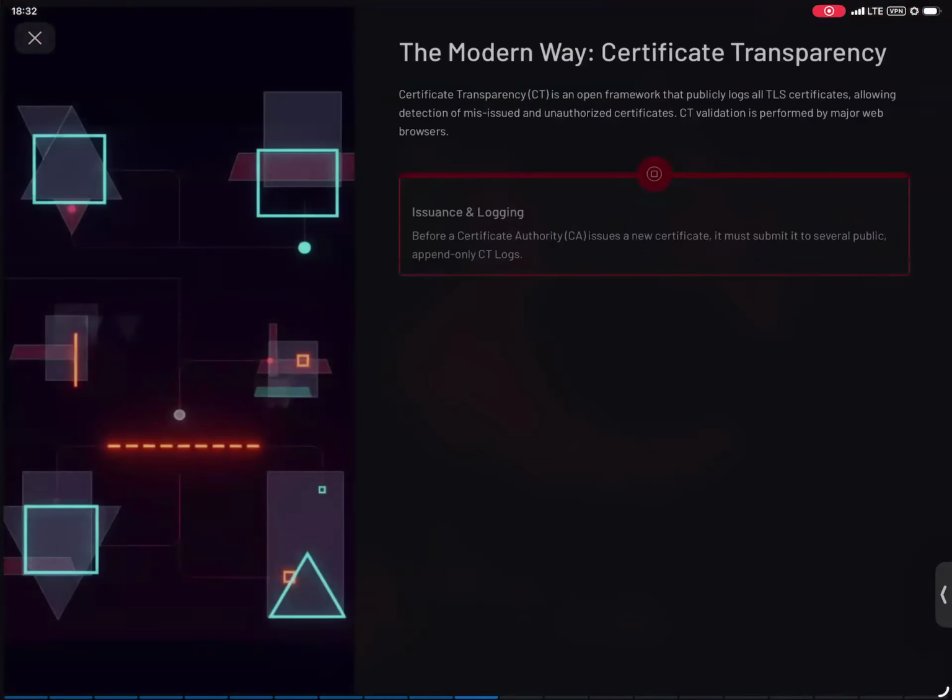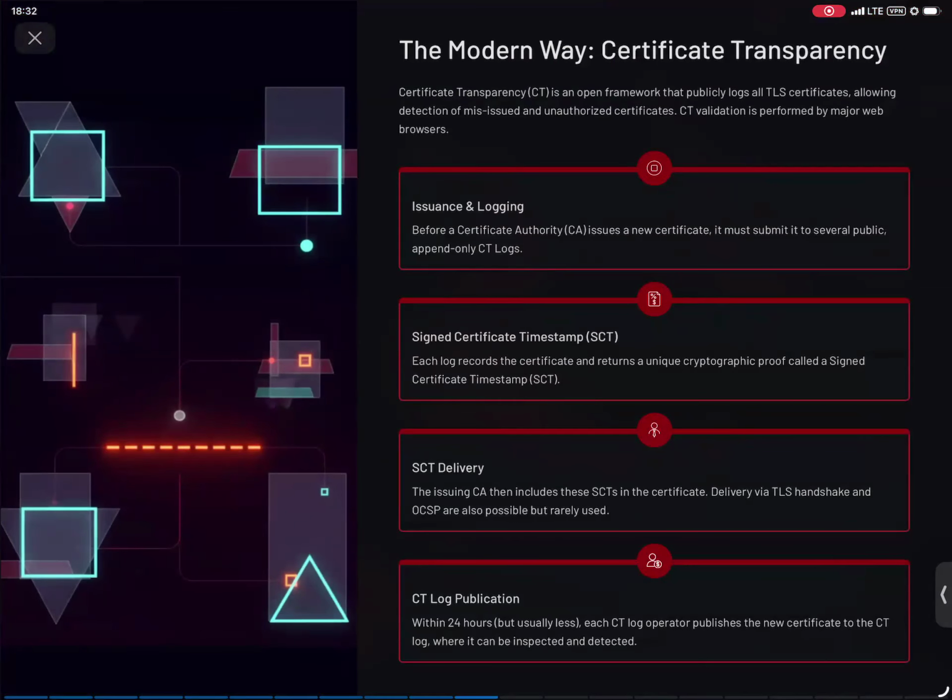So what can we do that's better? The main replacement for these kinds of security, and really just a step up in security in general, is this framework called certificate transparency. And certificate transparency, the idea was that it might not be easy to stop a malicious certificate authority from issuing a certificate they're not supposed to. But with certificate transparency, at least we can know it happened and we can react appropriately.